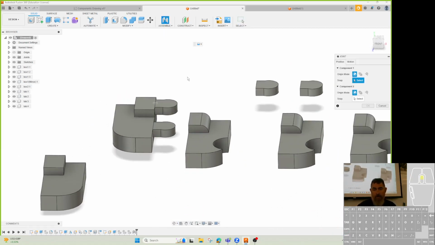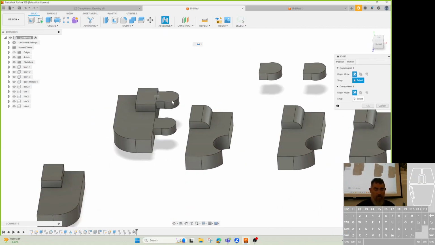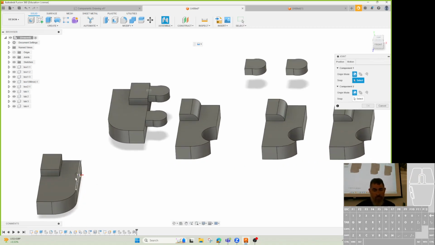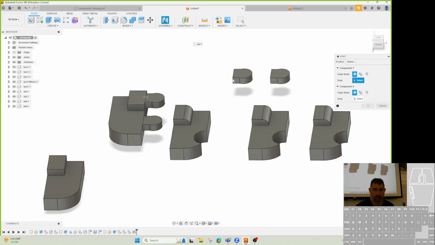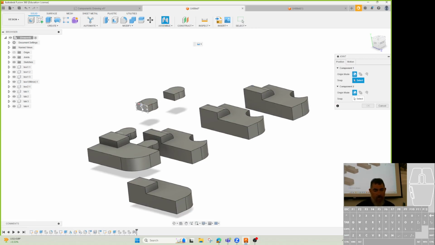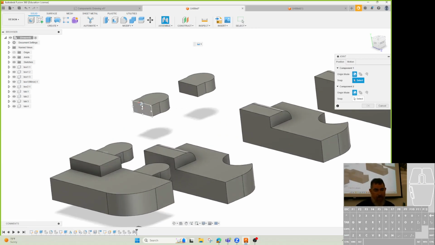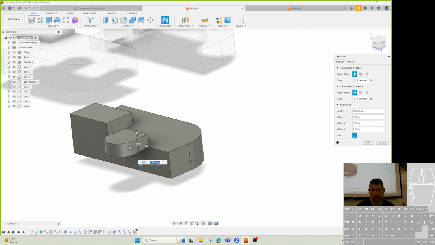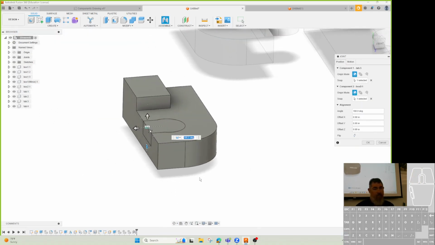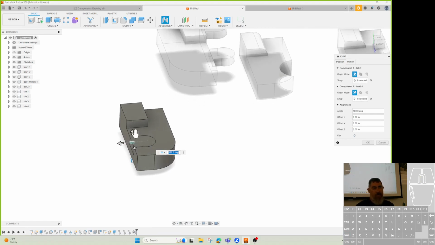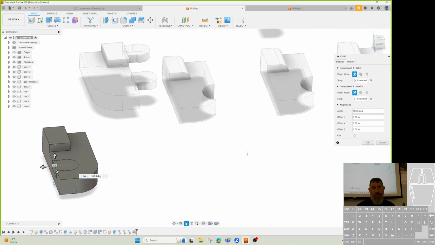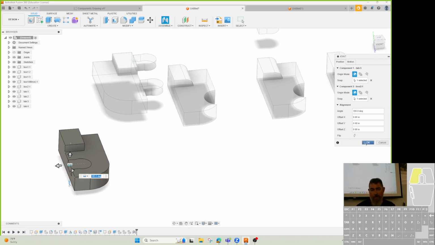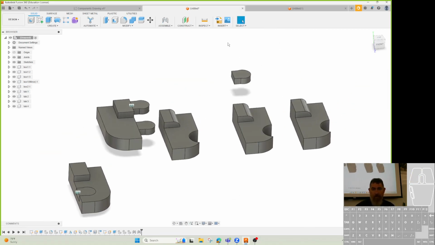And I can do one over here. And actually I can grab here and I can do the same thing over here. I can grab that back edge and I want to put it on that back edge. And I want to flip it. I want that to overlap. So I'm going to cut into this one. And so I'm going to say OK. And then, sure, I'll do this one.